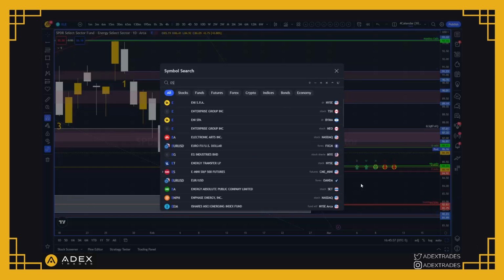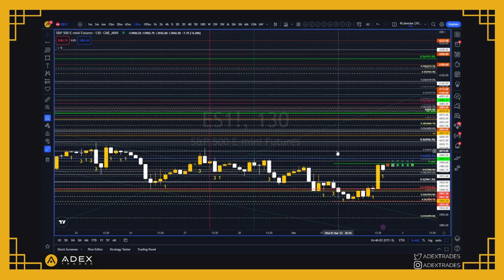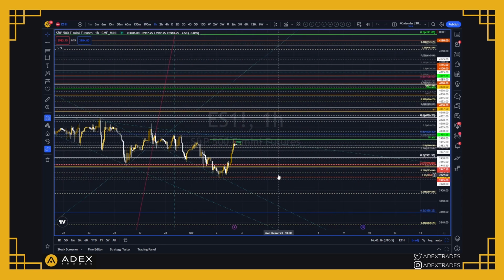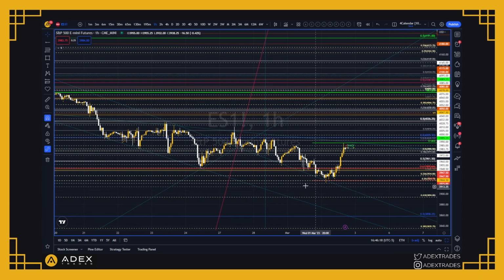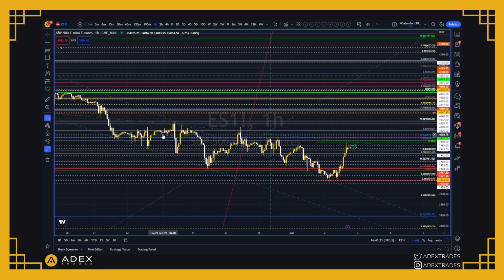Similar to ES, kind of how ES had this structure. You know how I like to compare charts to each other. How you had this rounded bottom right here. I saw it on the hour. So similar to ES, we bounce off this trend line, bounce up, bounce off this trend line and immediately reverse up, bounce off this trend line, immediately reverse up. You have this rounded bottom here, and then it finally goes up.